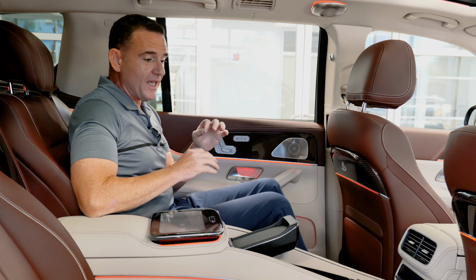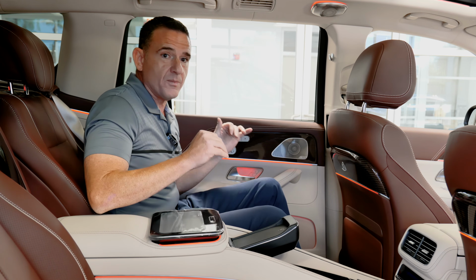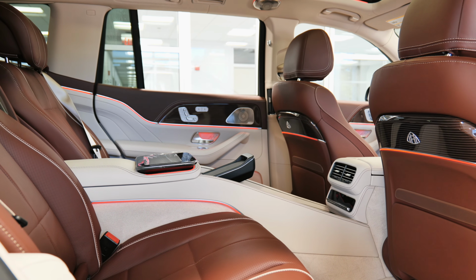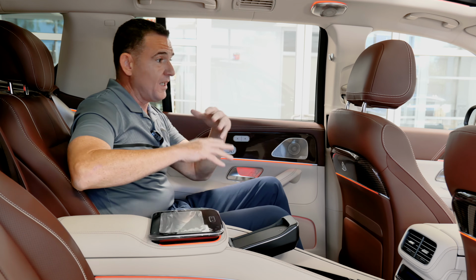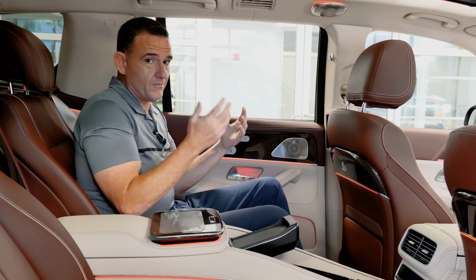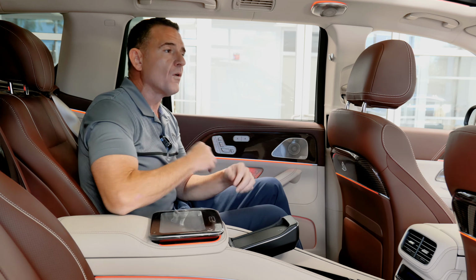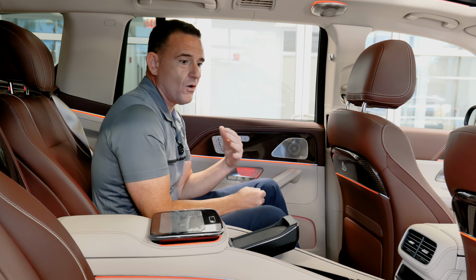But again, this is the ultimate in luxury for Mercedes-Benz. So they've diversified the lineup. You're going to have Mercedes basically at the bottom. Mercedes-Benz AMG is going to be the sports brand, kind of a direct competitor with Porsche. And then they're not going to let brands like Bentley and Rolls-Royce go without competition. And that's for all of you folks. You're going to have a Rolls-Royce Bentley type vehicle for way less the price. And you're going to have the Mercedes-Benz name backing it the whole way through.